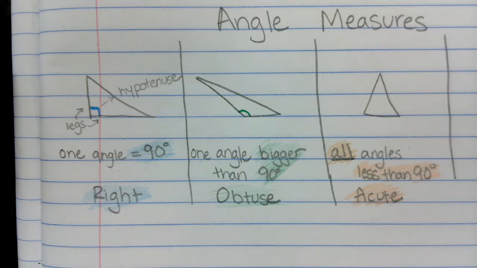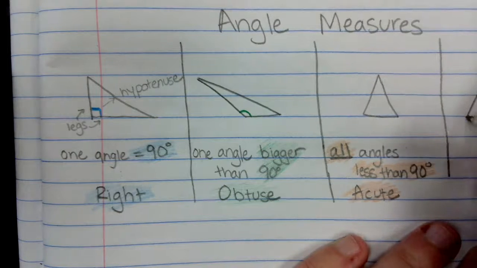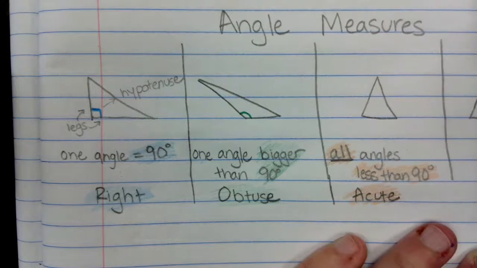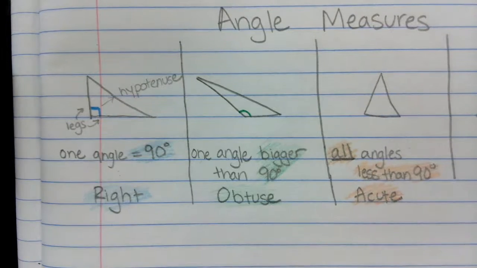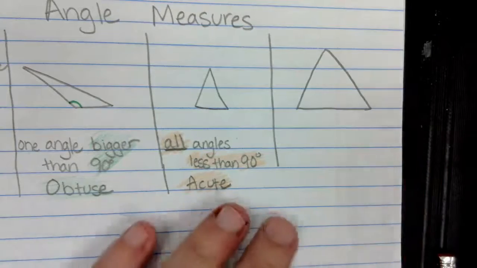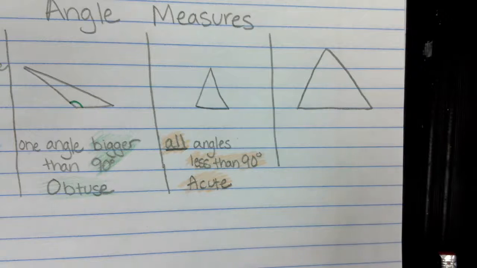Okay? Now this next one is technically an acute triangle, but it's a little bit more specific. This is going to be when all the angles are equal. All the angles are equal. So I'm going to show that they are congruent by using, okay, I lied, another color. I did what Miss Snyder did. She's just amazing, so I always like to do what she does.